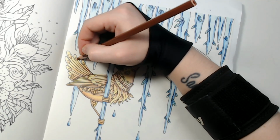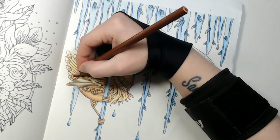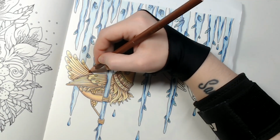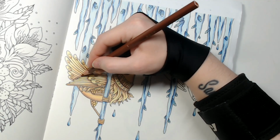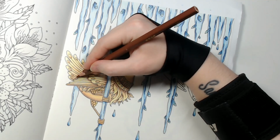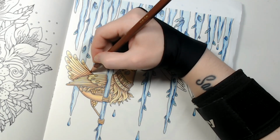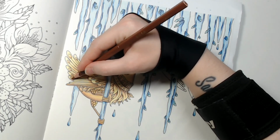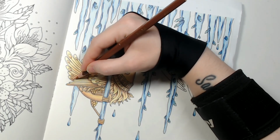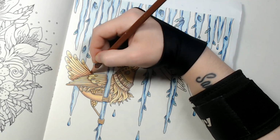And we'll deepen up this. This is a more reddish brown. I mean, the other one is too, but it's darker and more brown. This is more reddish brown. Just kind of go like so. Can pull that out a little bit over there just because it's on the bottom. Okay, like so.